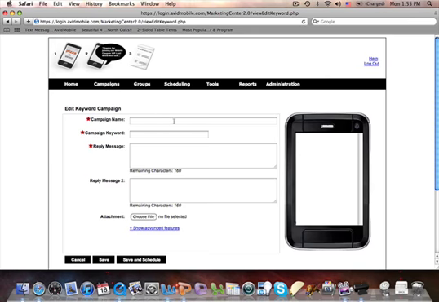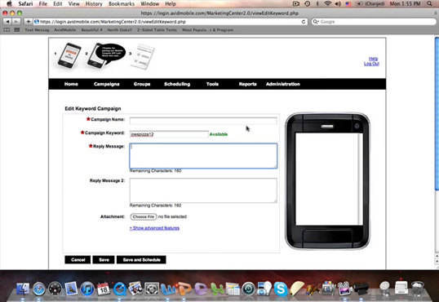And you set it up. You can set up the name for the campaign, just something to manage it with. You can set up your keyword. So, as I was talking about earlier in the series, Joe's Pizza. It'll tell you automatically if it's in use or not. Joe's Pizza is one of my clients. So, Joe's Pizza 1, 2, it's available. It'll tell you available.